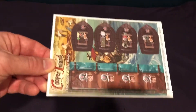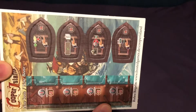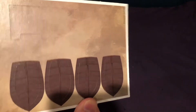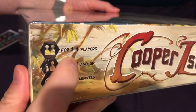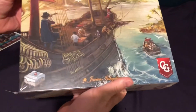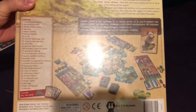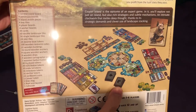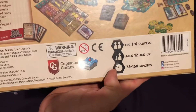First things first, inside the shipping package I did get apparently new boats right here. So this is what you get — this little thing — and that's the back right there. I also see that it now says for one to four players instead of two to four. So that tells me that I got the newest version, which is what I was looking for. I do like the box art, and as many people would know, I also like the fact that you can see the game in play on the back. Love that.